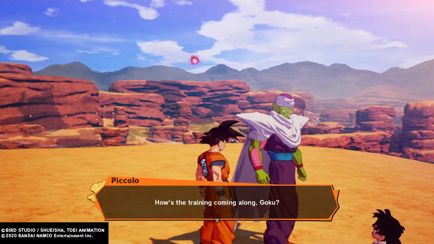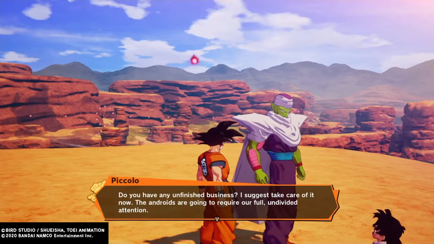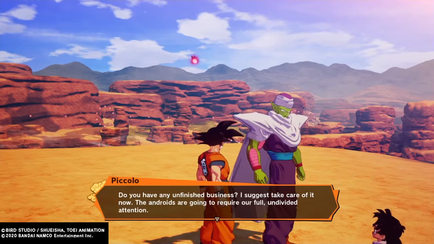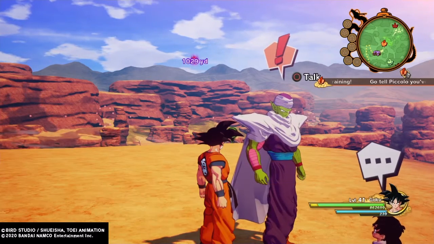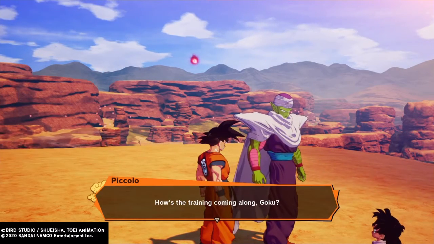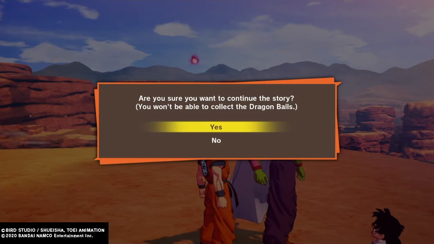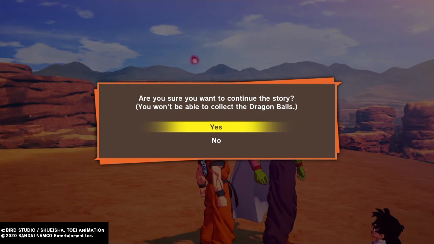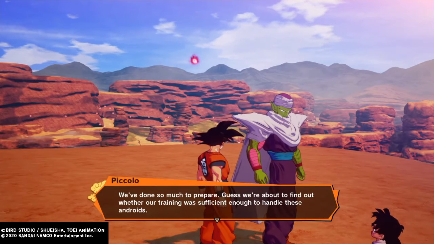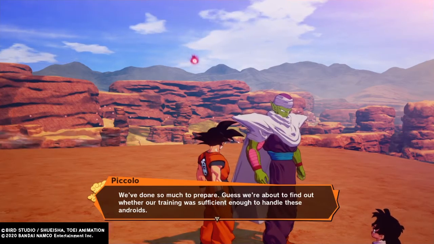How's the training coming along, Goku? We still need to keep at it. Having an unfinished business, I suggest take care of it now. The androids are going to require our full undivided attention. Oh, I think we're done, so we'll talk to him and get going. Let's do it. Yeah, we won't be able to collect Dragon Balls once this is going on, but I've got more than enough. We're ready to go. We've done so much to prepare. Guess we're about to find out whether our training is sufficient enough to handle these androids. Right.